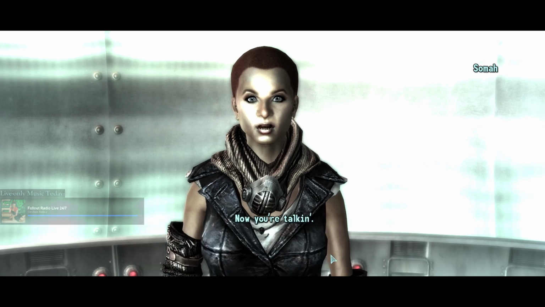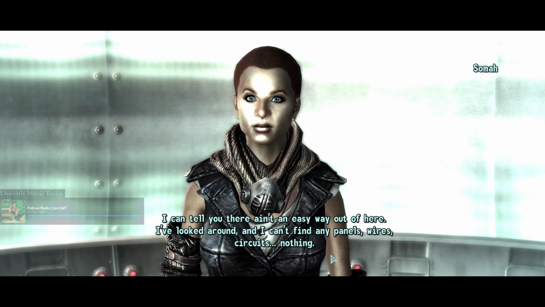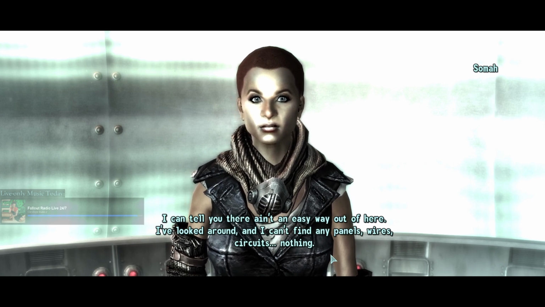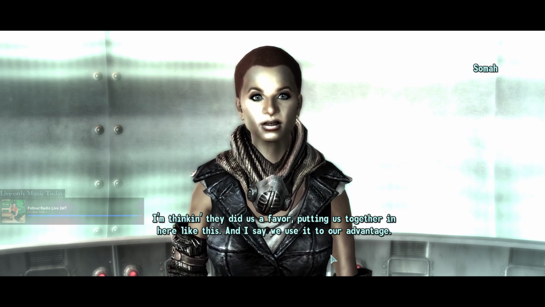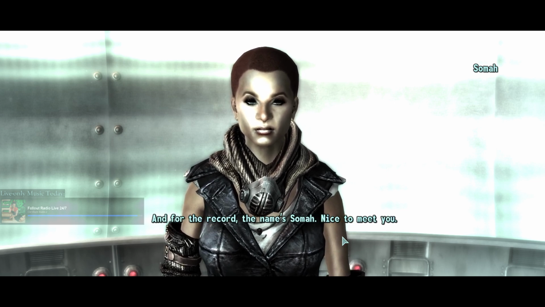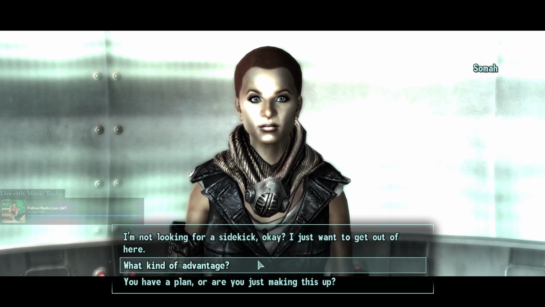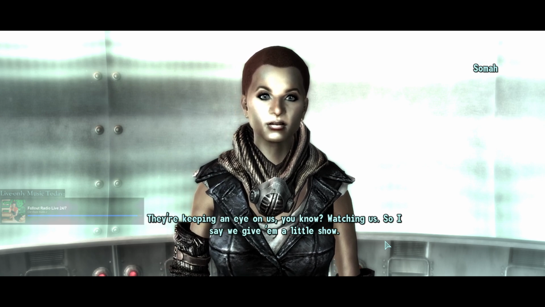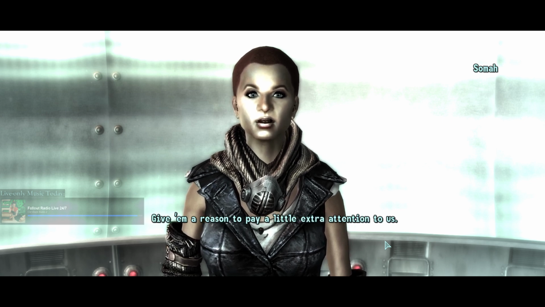So how do we get out? Now you're talking. I can tell you, there ain't an easy way out of here. I've looked around, I can't find any panels, wires, circuits, nothing. I'm thinking they did us a favor, putting us together in here like this. And I say we use it to our advantage. And for the record, the name's Soma. Nice to meet you. What kind of advantage? They're keeping an eye on us, you know. Watching us. So I say we give them a little show. Give them a reason to pay a little extra attention to us.